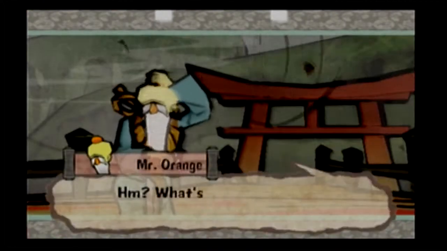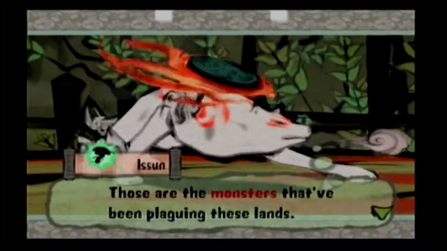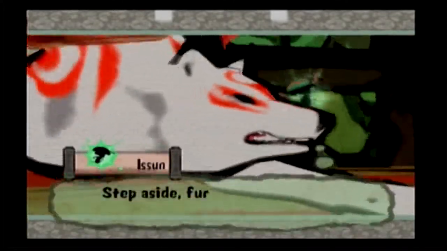Bad guys. Imps. You'll get little scrolls like that too when you first encounter them for real. What's this sudden chill down my spine? Here they come. Those are the monsters that have been plaguing these lands. So they're pretty much monkey demons. They come to the villages and cause all sorts of trouble. And these guys come in like three main kinds.